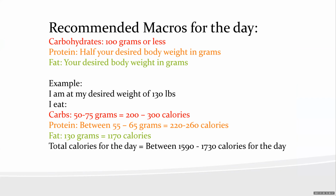So when you look at a label, when it says carbohydrates on there, if it says 45 carbohydrates, that's half your carbohydrates for the day. Head of broccoli, 6 carbohydrates; an apple, 20 carbohydrates. So if I'm going to eat an apple, I've taken at least almost a quarter of my carbs away for the day. I would rather have it in the vegetables rather than the fruit, because then you get more bulk, more fiber. Not that you can't have the fruit, but just calculate it into your macros.